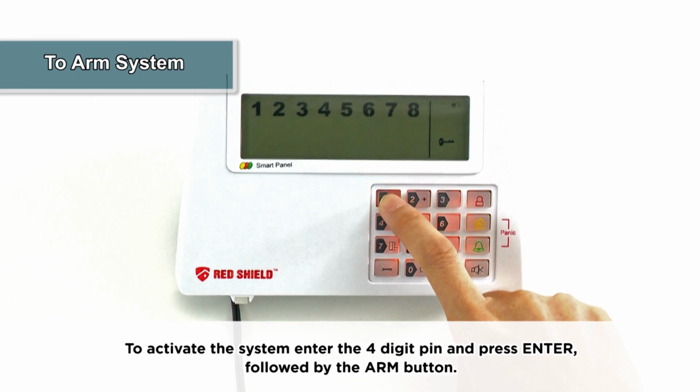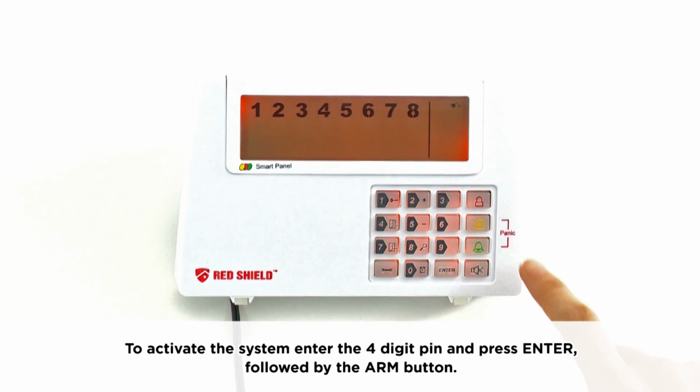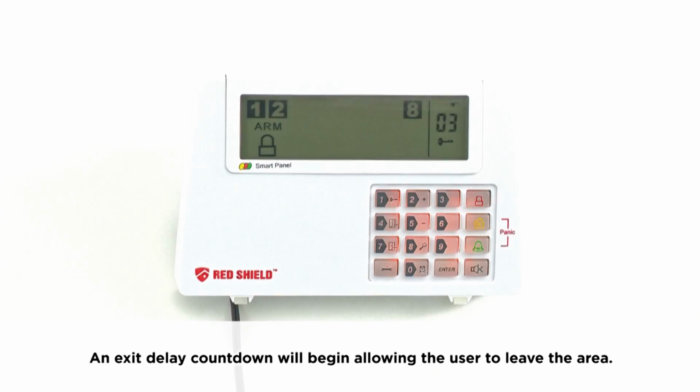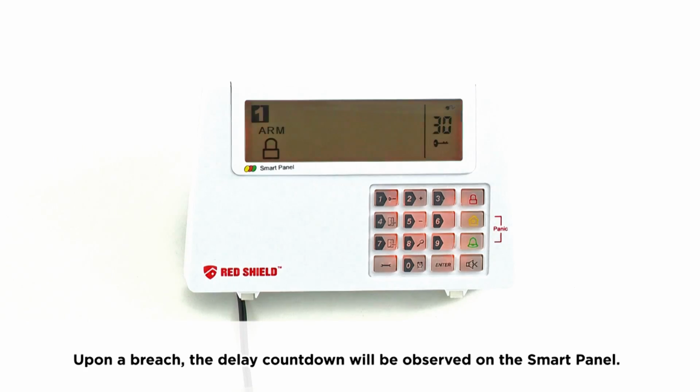To activate the system, enter the 4-digit PIN and press Enter, followed by the ARM button. An exit delay countdown will begin, allowing the user to leave the area. Upon a breach, the delay countdown will be observed on the smart panel.